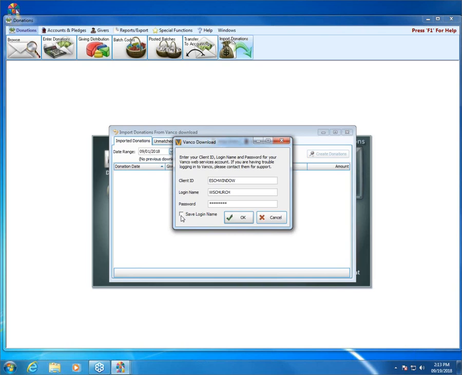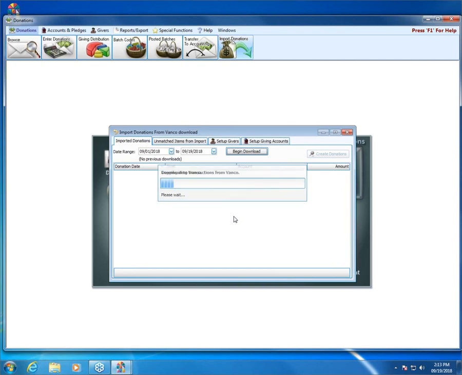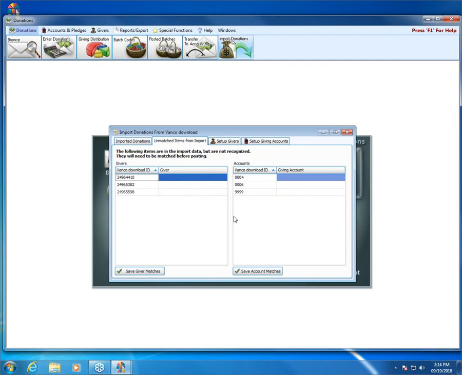Now you can check the save login name box here, and the next time you come in, it's going to remember your client ID, and it is going to remember your login name, but you're going to have to put your password in each time. I'm going to say OK. See, it's logging into Vanco's server. Now it's starting to download my transactions.